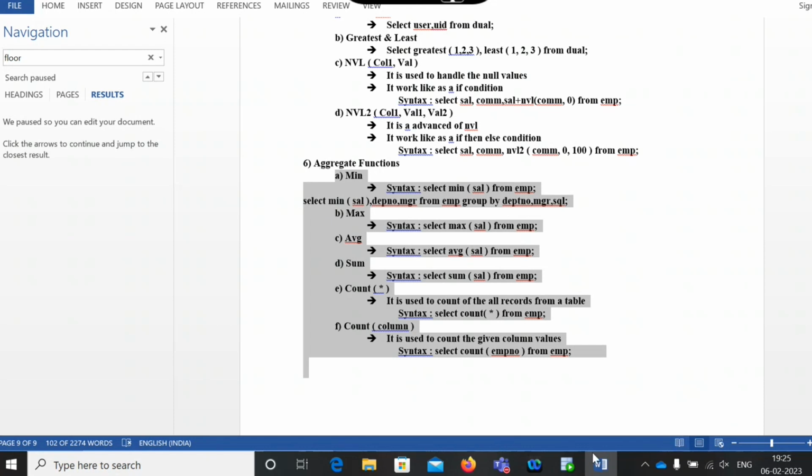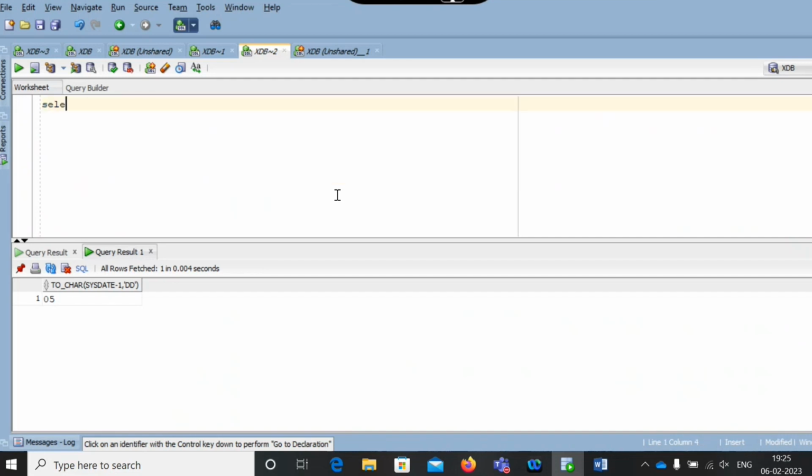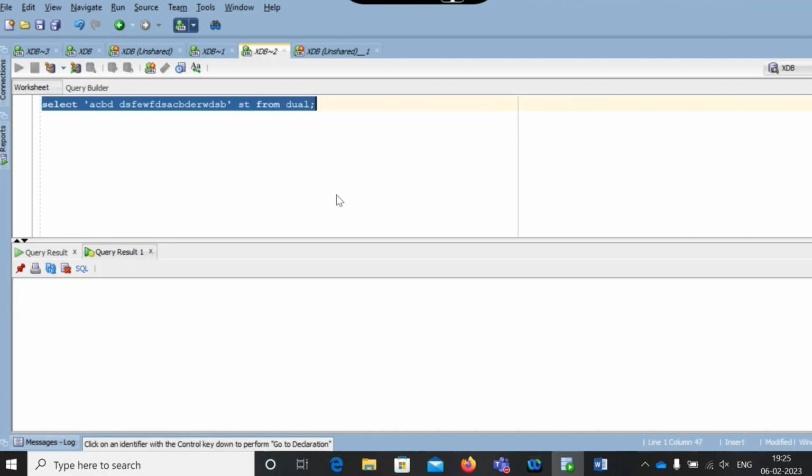If you want to replace two strings, let's see.